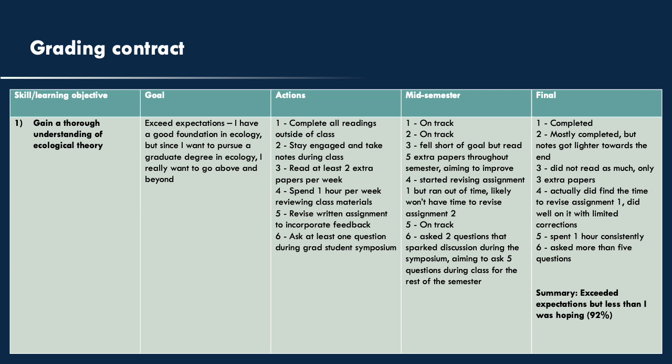And then on the final assessment, you're going to consider all of this and you're going to come up with sort of a percentage score of how you think you did on meeting your goal based on what your expectations were. And then you do that for all the 6, or for the graduate students, 9 learning objectives. And at the end of the semester, I'm going to ask you to consider your assessments, and ask for your grade with a short justification.